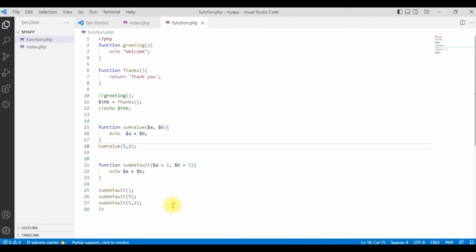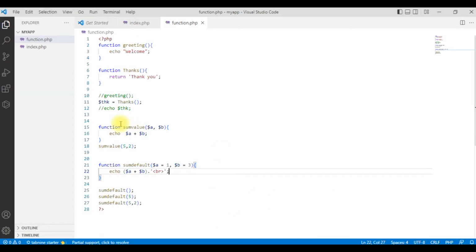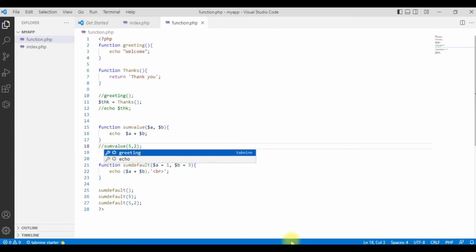We may have to do something. I'm going to make these ones to be in brackets so that it will run at once and then concatenate it. Dot is to concatenate. I'll concatenate it with a break line tag. Okay, so this should take each individual into its own line. Alright, we have one that is being displayed up there. We need to comment this out. Okay, so that one is for the other function.